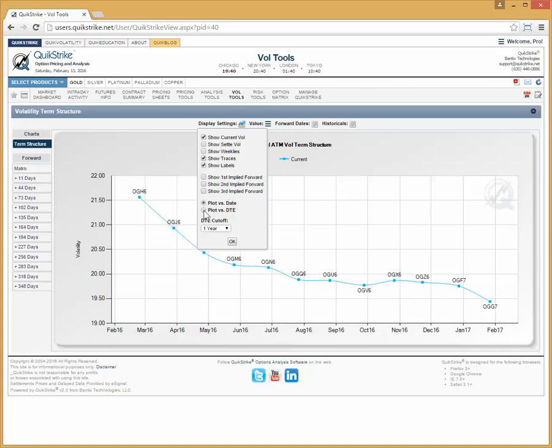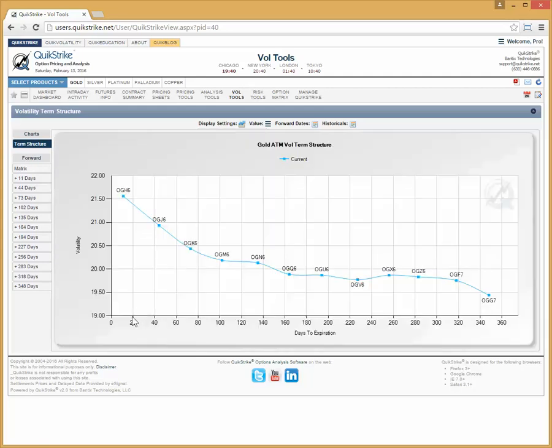And then finally, there's a plot versus date. So in this case, we're showing the date of the contract, and we can change this to plot versus days to expiration, and it should look the same, but now it's going to tell you how many days to expiration each one has. So some people like looking at it as an absolute date, and some people like looking at it in terms of days to expiration. It depends how I'm thinking or what I'm looking at. Okay, so we're going to push it back to the default.